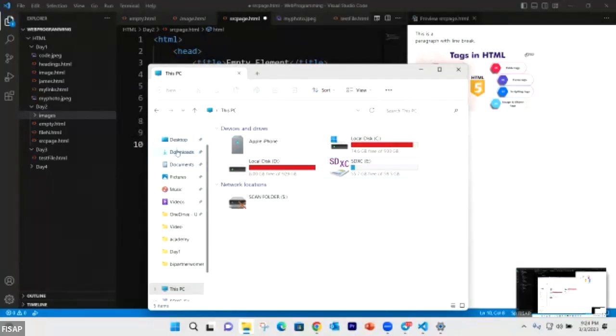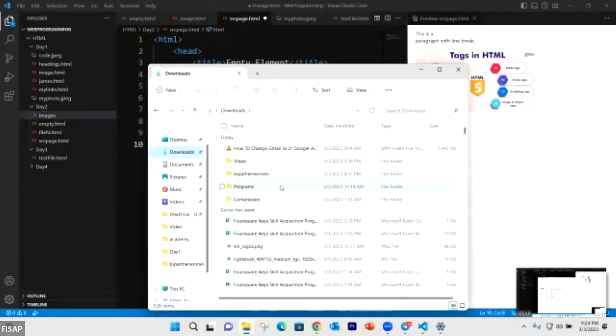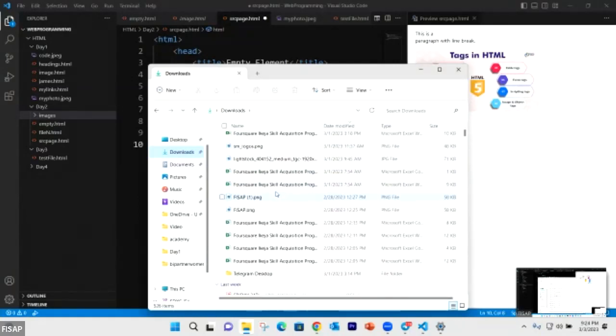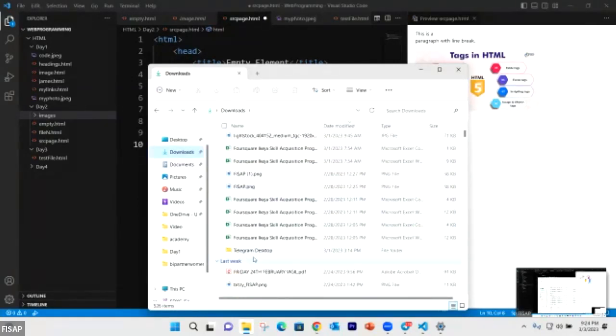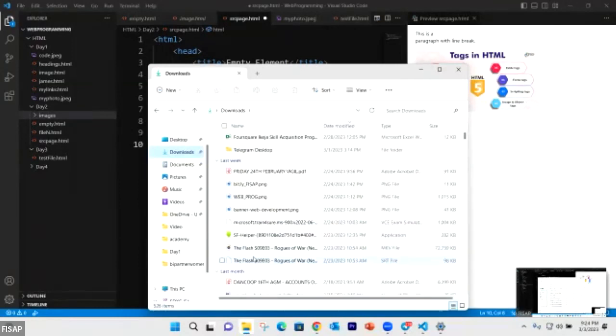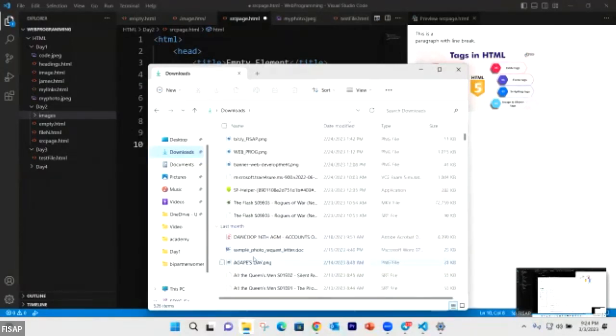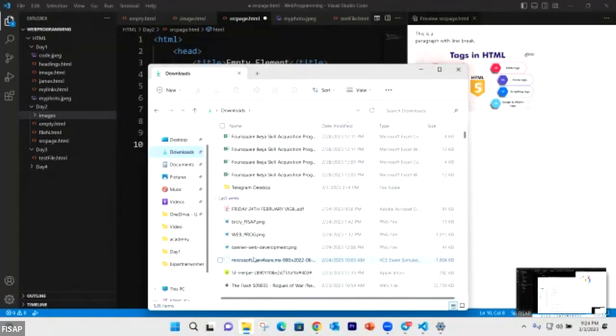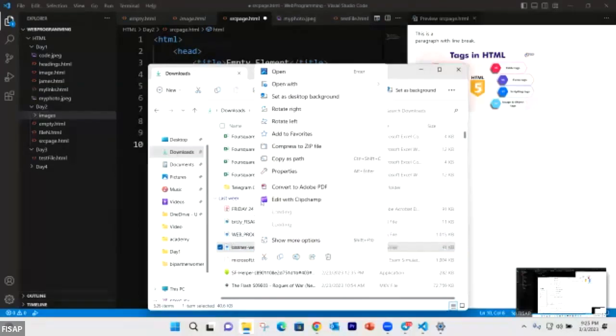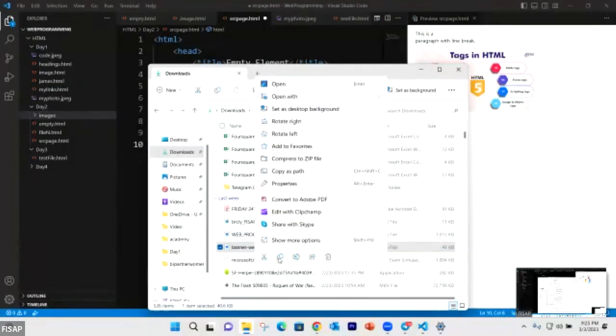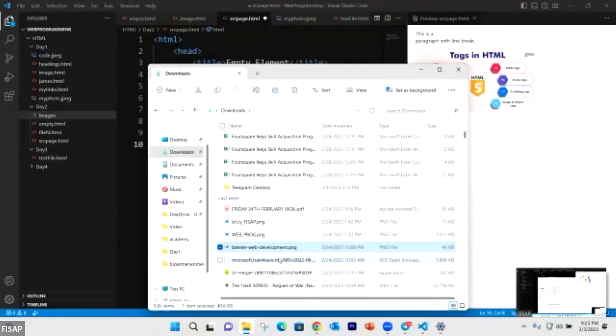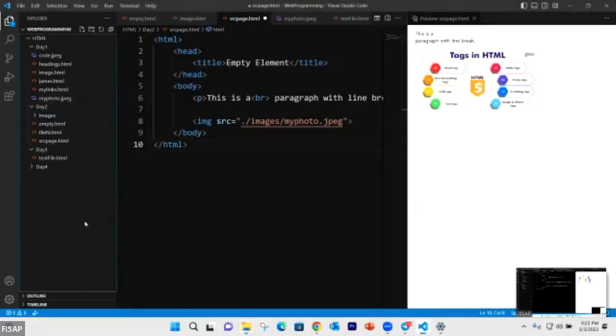Go to downloads. I think I have some images under downloads. Let me use this one. This particular file, I'm going to right click on it and say copy. So I'll copy it. Then I go back to my VS Code.